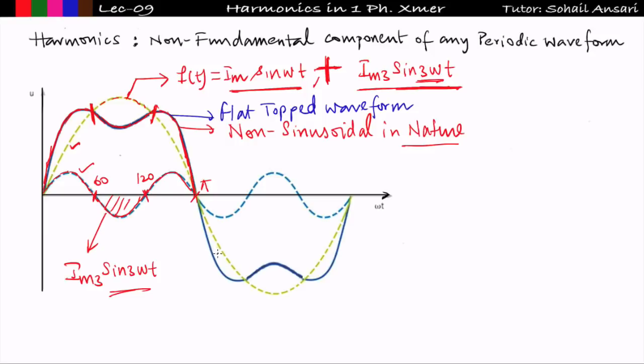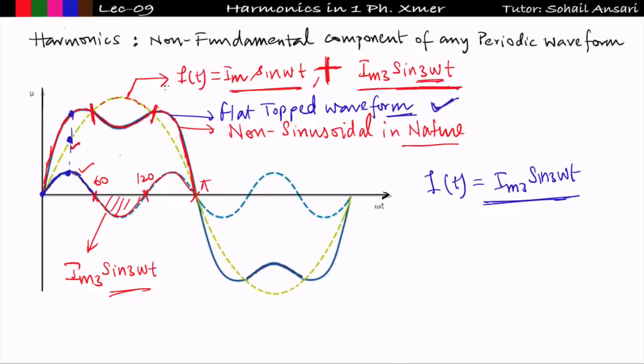Now you understood how to add two waveforms having different frequencies. Guys, please keep in mind this third harmonic starts from 0 and it is increasing, then it is decreasing. So the third harmonic I can write i(t) is equal to Im3 sine 3 omega t. Got it? If I add this and the fundamental component, I will get a flat topped waveform. How am I getting this waveform, you can see here. The third harmonic is 0 and the fundamental is also 0. But here, the third harmonic is at peak and the magnitude of the fundamental is this. So overall if I add this and this, I will get this much. You can go through the point by point method in order to understand how this flat top waveform is coming.